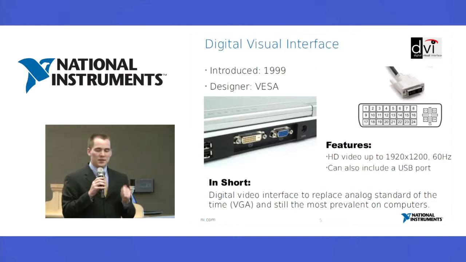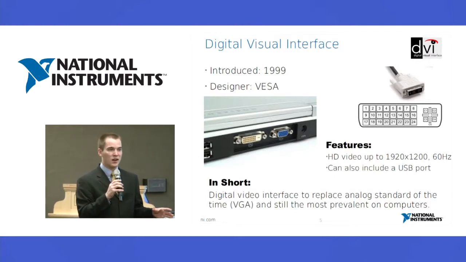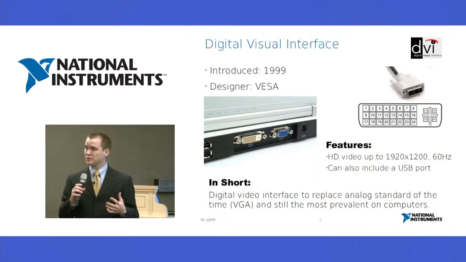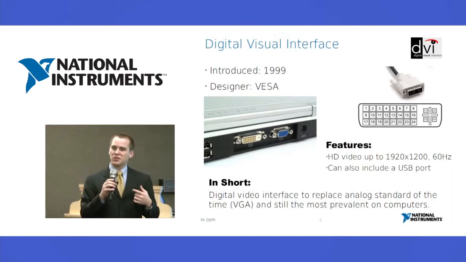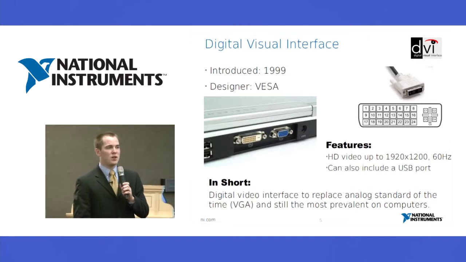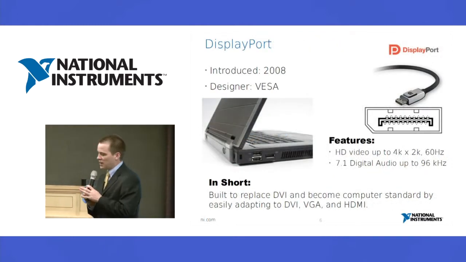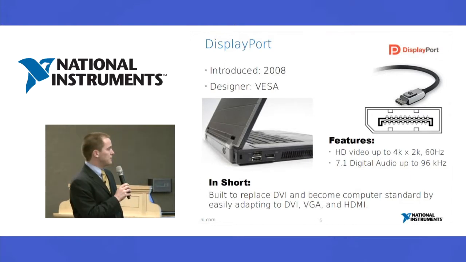This was the standard from VESA that was supposed to replace VGA. VGA being an analog video technology and specification, they wanted to make a digital video technology, a digital video interface to replace VGA. And so while they did that, they made it backwards compatible to VGA. This one was very, very predominant out there until the same organization, VESA, introduced DisplayPort.